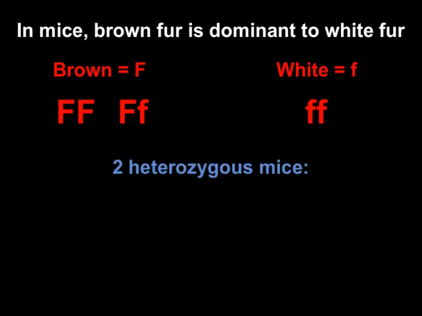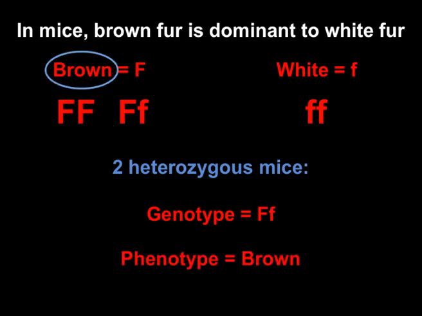All right, so I'm going to say what happens if we cross two individuals. When I say cross, I mean mate, two individuals who are heterozygous. So what is their genotype? They're going to be big F, little f. And what's their phenotype? They're going to have brown fur. So both of them are going to have brown fur. Both of them are going to be big F, little f. So if I set up my Punnett Square, I'm going to take the genotypes of the parents. I'm going to put them on the top and the side. I'm going to match them up. And these are the 4 possible offspring and the percent chance that they will be born.